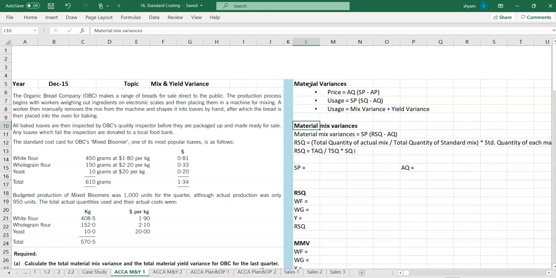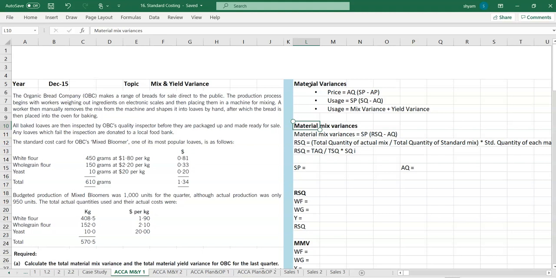So for example, when you produce a soap, there are like 3 ingredients or something, like the soap base, or the fragrance, or the foaming, or a chemical X or something. So you have the power to control the mix, the proportion in which the raw materials go into the production. In that case, when the material mix changes, that will lead to a different variance. So we are trying to find out any adverse or favorable variance that occurs because of the change in the proportionate mix.